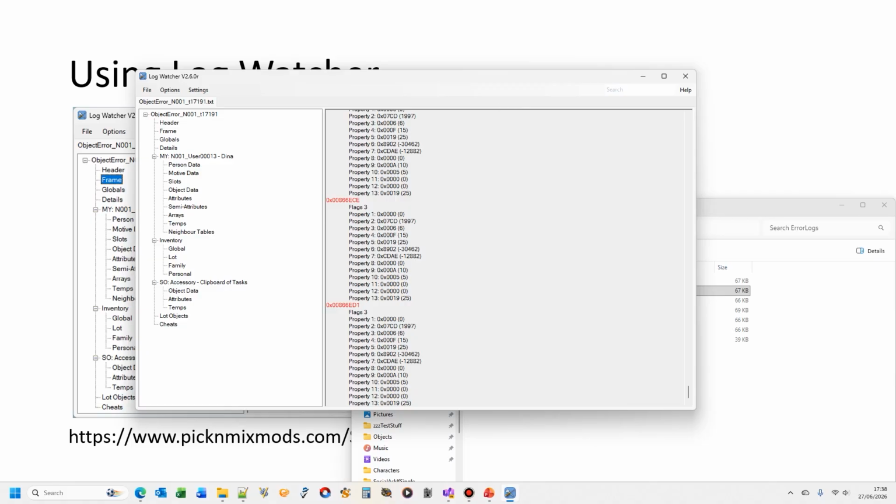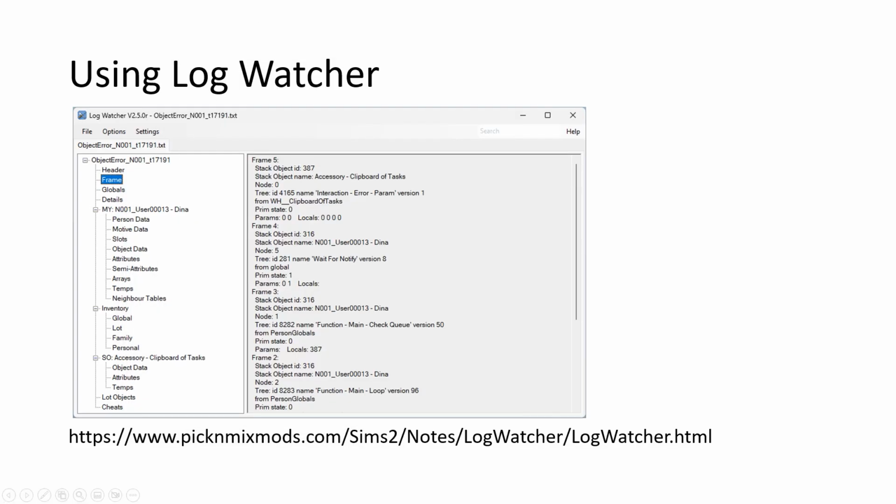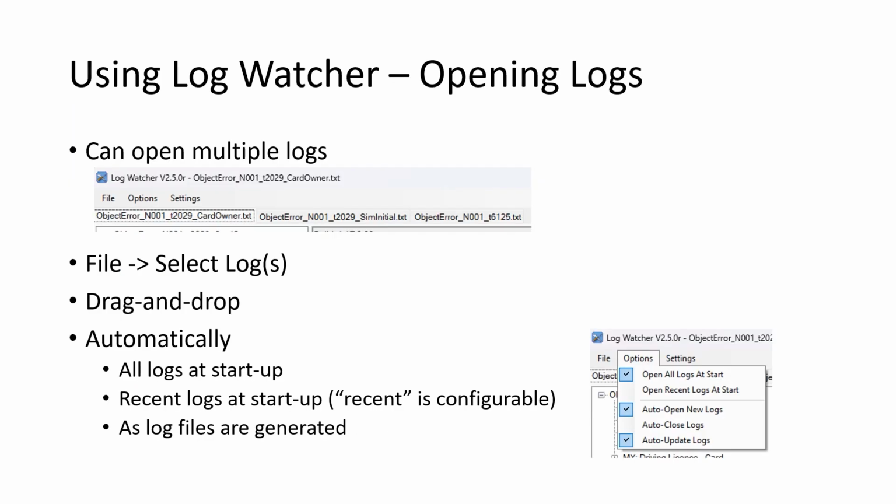I'm going to just flick back to the slide. So hopefully I've sold it to you. Don't read log files. Use Log Watcher. Okay, so once you've started Log Watcher, you can open multiple logs with it.